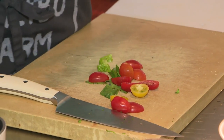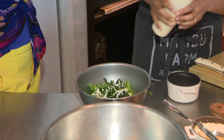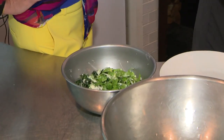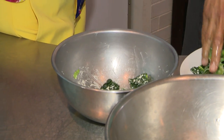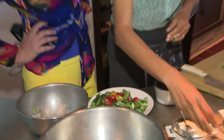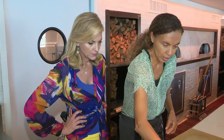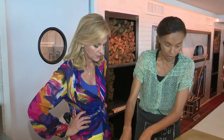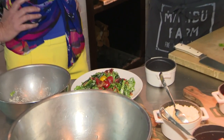Here's our dressing — it's a classic Caesar dressing. We do ours without anchovies. It has a little Worcestershire sauce and some Parmesan cheese. And then we're going to add our tomatoes. This is something somebody can do at home — very easy to do at home. The bacon is just any bacon that you like. I find often when people are cooking, sometimes they're focused too much on the ingredients in the recipe instead of focusing on what you like to eat.